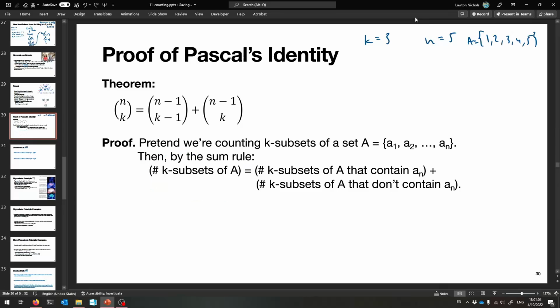You can find all of the length k subsets that contain this last element, A_n, that contain the 5, and all the length k subsets that don't contain A_n.